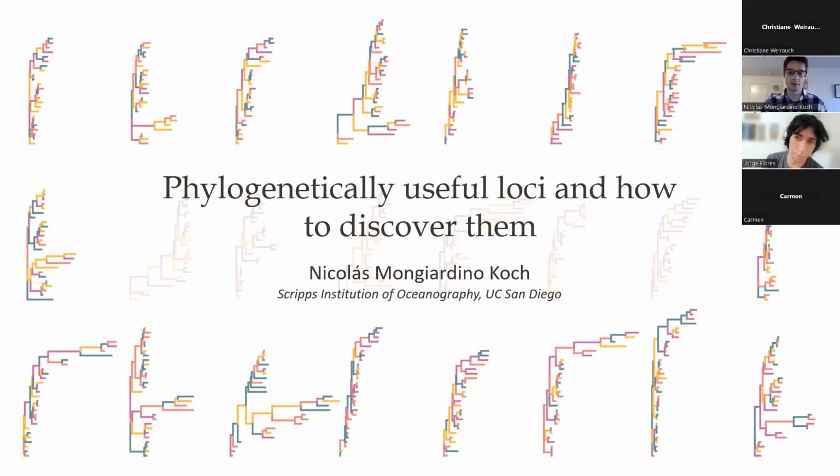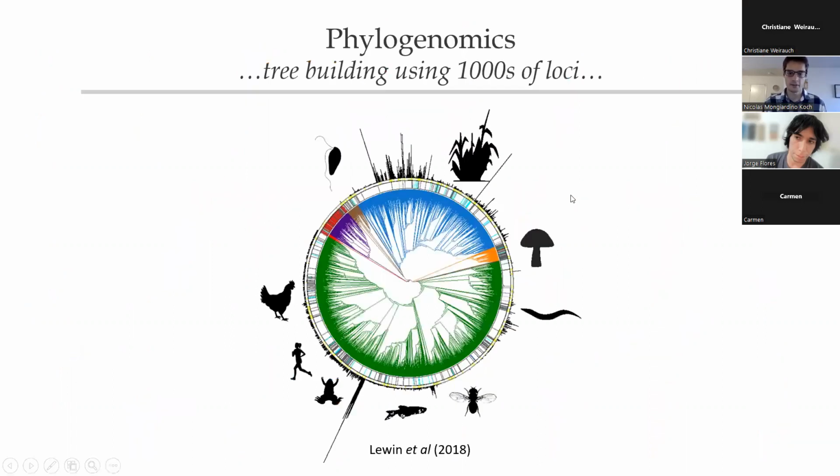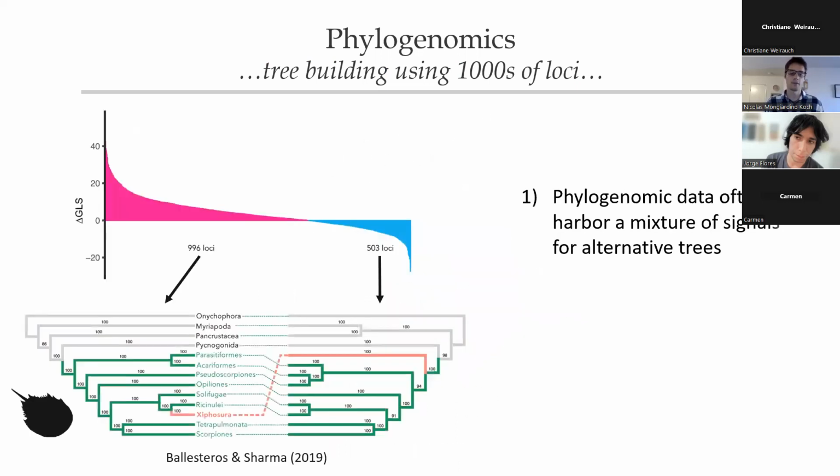We're going to talk a little bit about phylogenomics. It's been clear for the last few decades that the advent of genome scale datasets has allowed us to tackle phylogenetic questions that once seemed unattainable. But today I'm not going to focus on discussing the robustness or statistical prowess of genome scale datasets. I'm going to focus on a different set of phenomena that have emerged during the genome scale era.